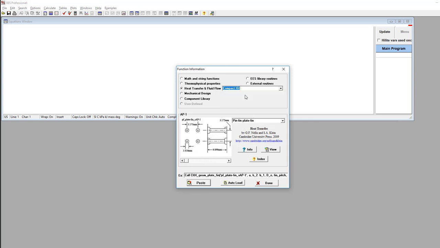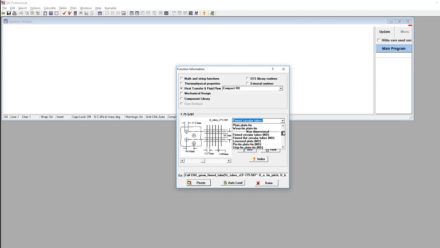So if you go to compact heat exchanger, you will find that there's a bunch of different functions here that you should be aware of, right? So one is just the geometry. So here, if I go up here, I can scroll through these different geometries. And what this is going to give me back is literally just what is the hydraulic diameter? What's the fin pitch? What is the specific surface area? So what are the geometric characteristics of these different kinds of heat exchangers?